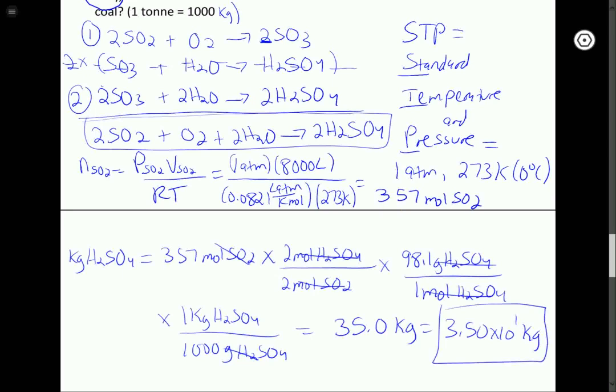It's a few different things. We had to combine chemical reactions, which is something we haven't done a lot of, although we did see it quite a bit in the last chapter. But once we had the balanced chemical reaction, then it was using ideal gas law to find the number of moles, and then doing stoichiometry that we know and love.